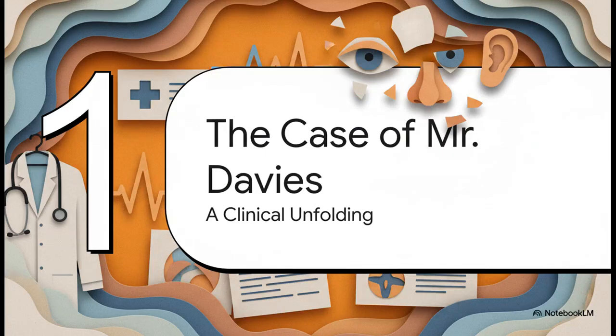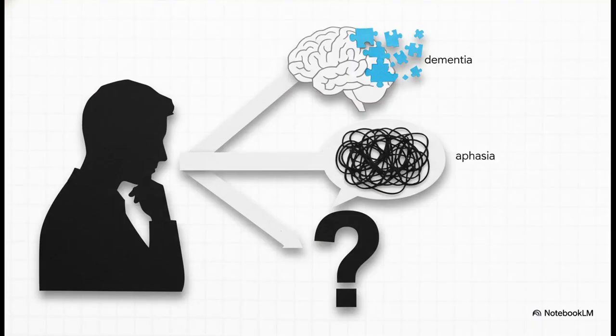Okay, to really get a handle on this, we've got to move from the abstract to the concrete. So let's step into the clinic and meet our patient, Mr. Davies. His really puzzling case is going to be our guide into the world of visual agnosia. So the case starts, like so many do, with a pretty vague complaint from a family member. He's just been acting strangely. As a clinician, your mind should already be spinning, right? What's on your differential? Could this be the beginning of dementia? Maybe it's a language problem, an aphasia? Or is it something else entirely?